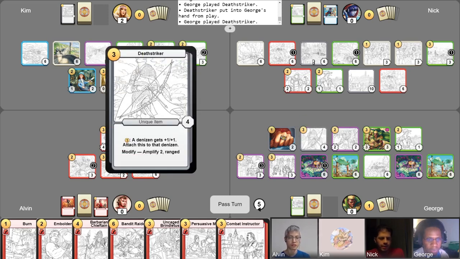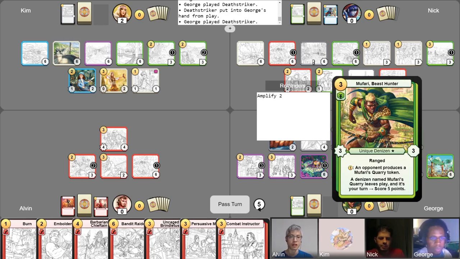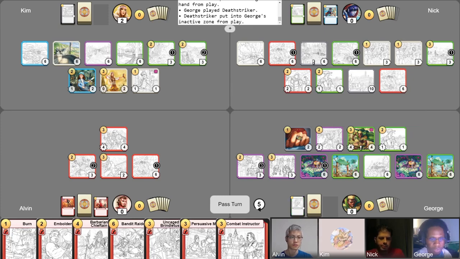Ooh, Death Striker. With only 1 gold. That allows me to equip it to Mufari. Lore accurate attachment right there. What is Amplify 2? Means if it would deal damage, deals that much +2. Oh, okay. Yeah. I'm out of gold.